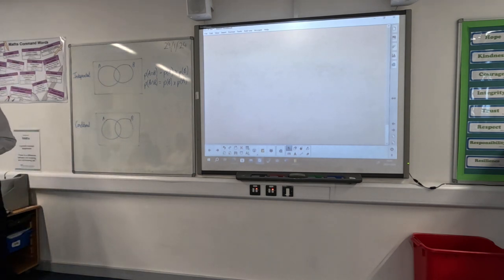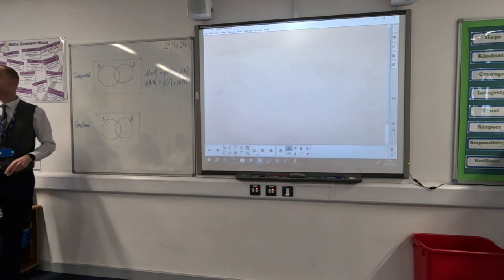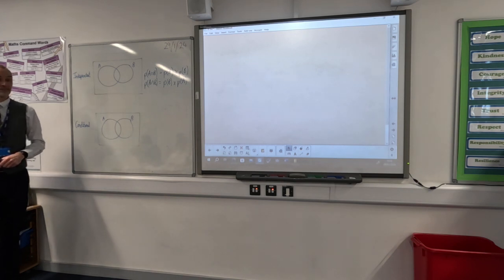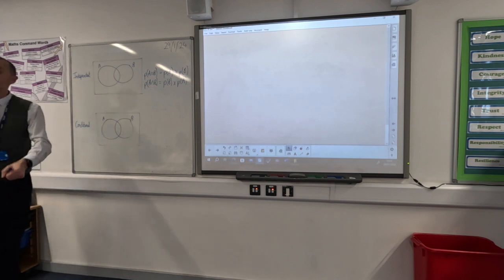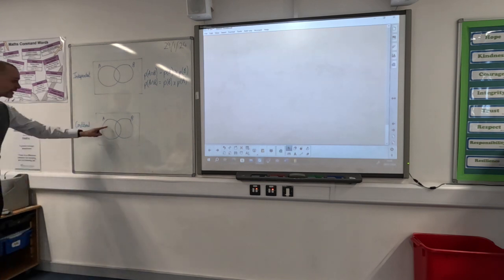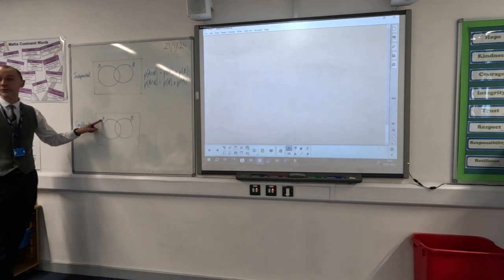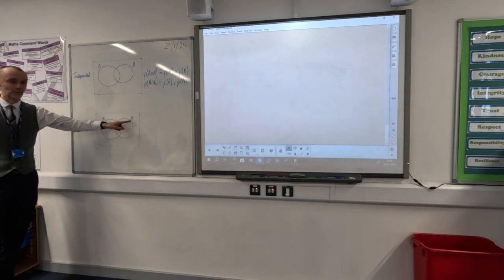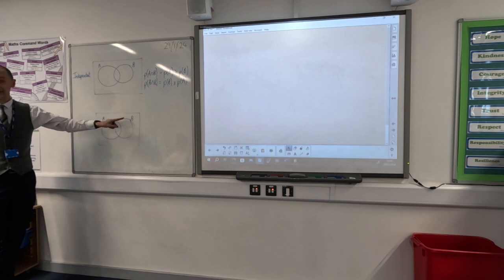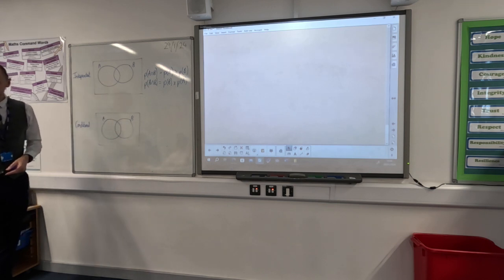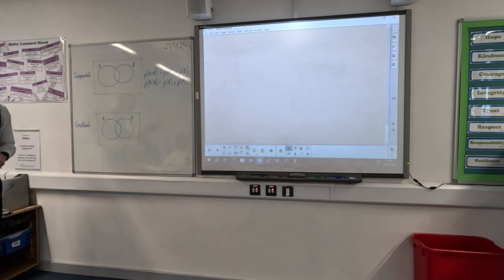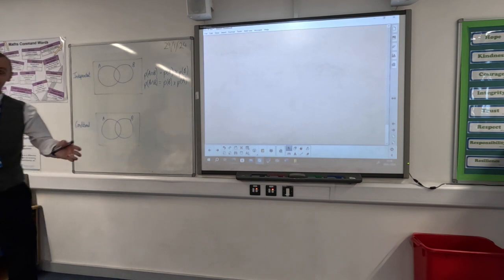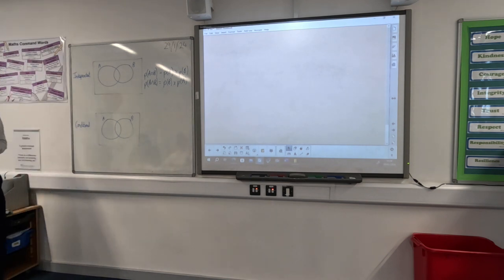Conditional is the situation where you don't pair your socks up. Okay? So you pull out one sock and then another sock. So this is the probability that you pick out a blue sock first, and this is the probability you pick out a blue sock second. Now obviously, unless you have an infinite number of blue socks, if you take out a blue sock first, you are less likely to take out a blue sock second. So that is conditional probability.